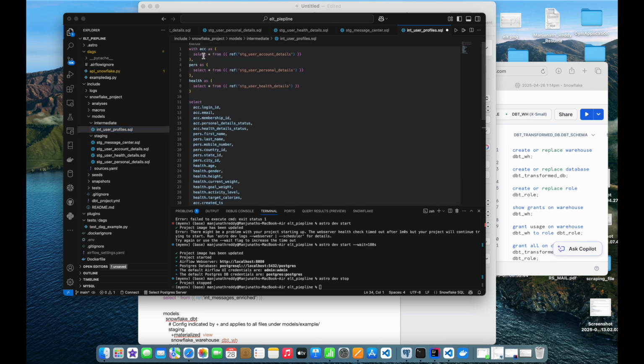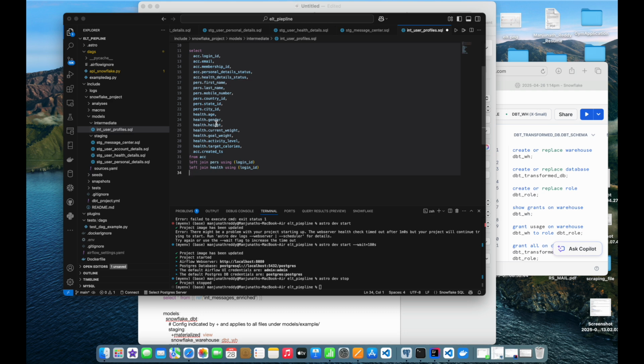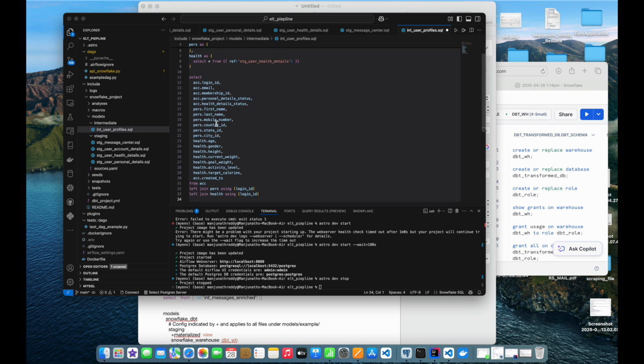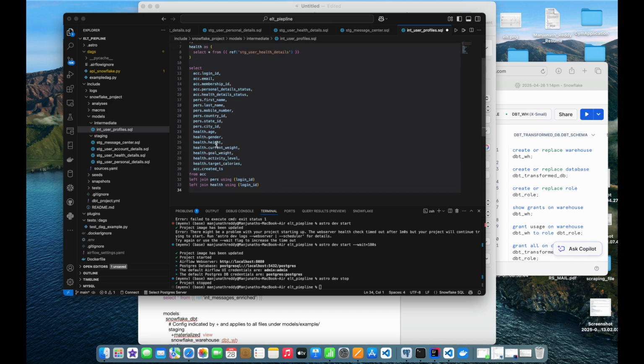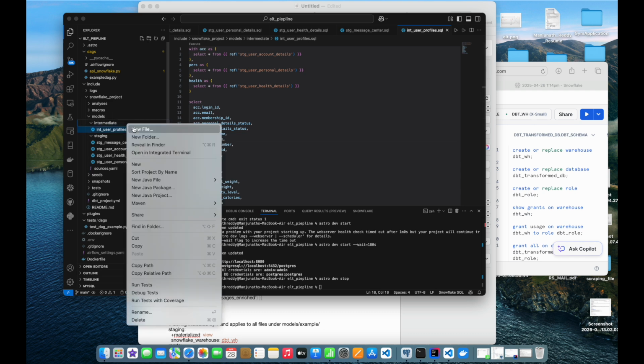Here we can see that our sources are stage user account details, stage user personal details, and finally the stage user health details, and we are fetching all the required attributes from our stage tables. Once we are done with this, we have to save it, and similarly for the message center.